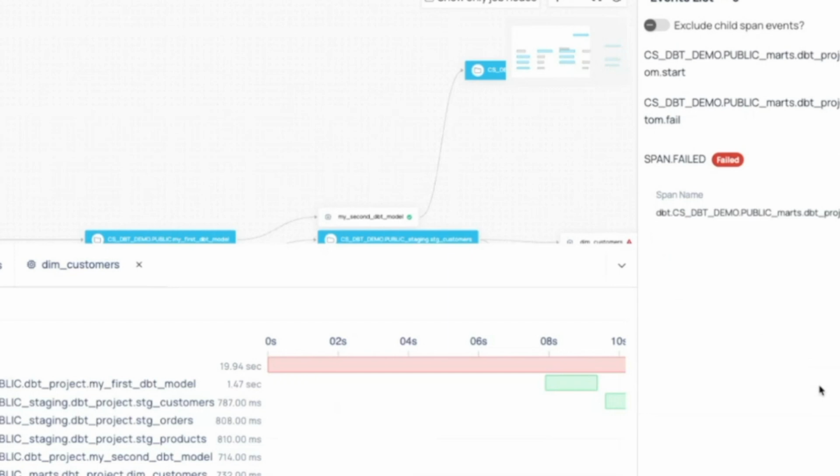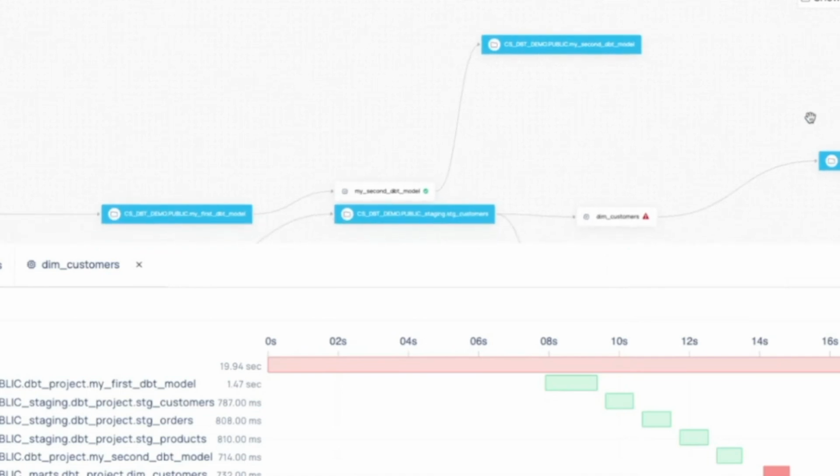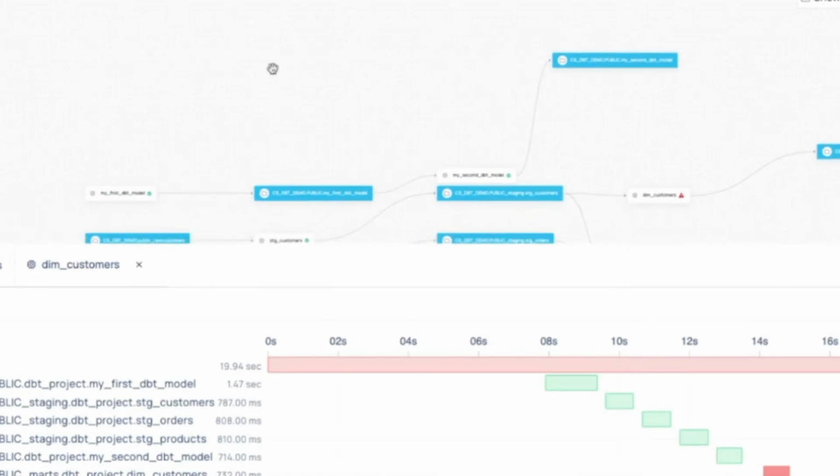Imagine when facing a similar type of issue, we'd have to analyze or go through our entire pipeline stack, which will take lots of time and effort, right? By using this dbt OpenLineage, we'll be able to easily come back, click on the failure, and just understand what has gone wrong. That way, it will save our time and effort.